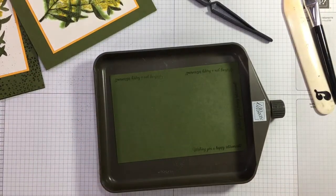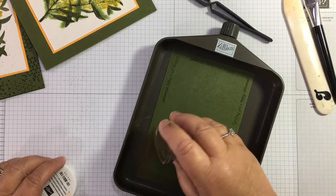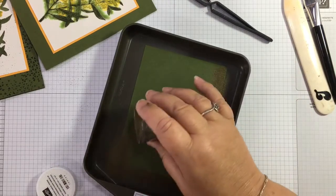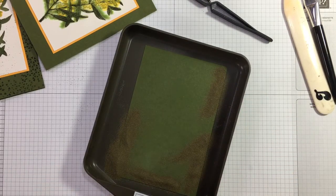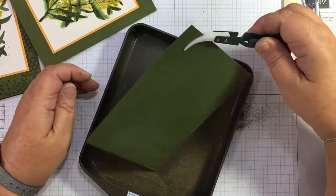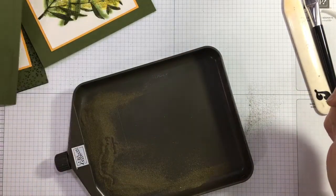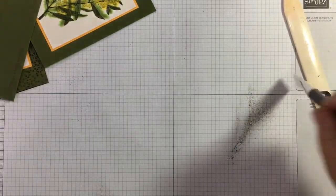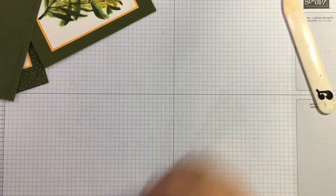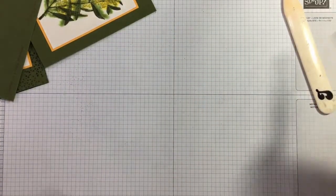Right, so pop this in here, get my gold embossing powder. Bit heavy-handed with the powder, but it doesn't matter. And then I can use my tweezers maybe to pick that. No, I'm not. That doesn't. And she still spattered the powder over her table. That looks okay. So, look at me. Fire that back at the tray. Right, and I will pop that to the side and put that back in the tub in a wee while. These bits here are splattered, don't worry about that.